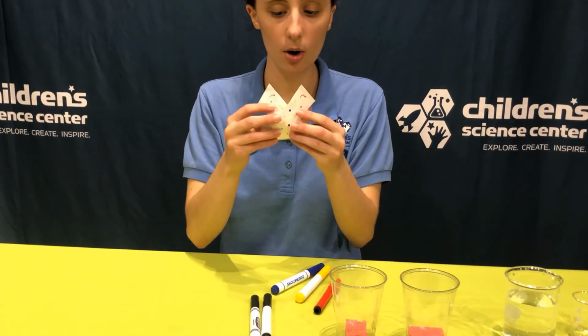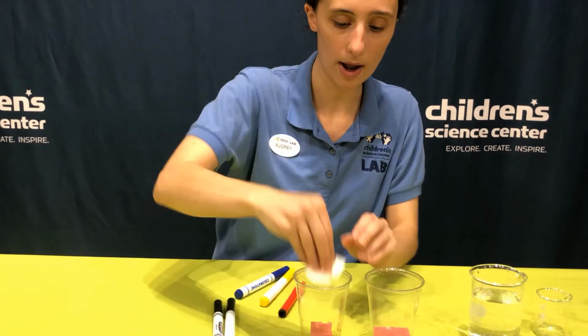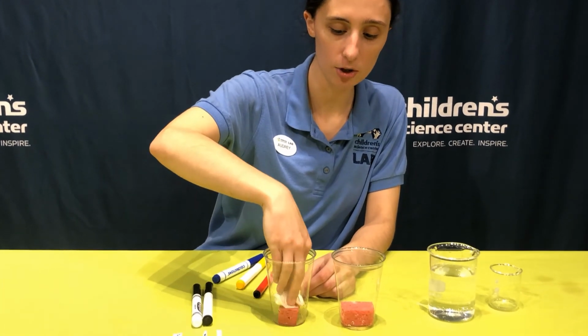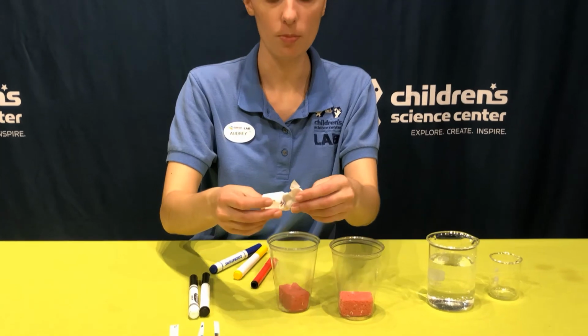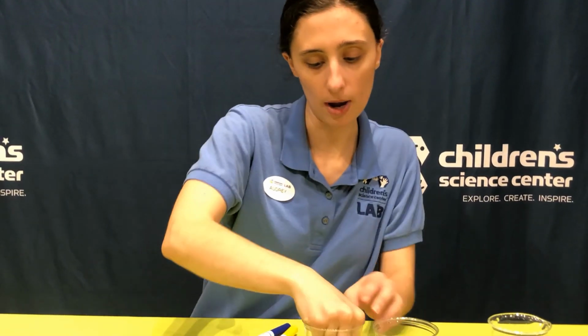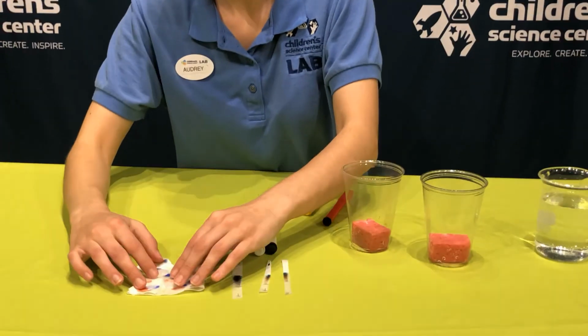Once you're done, we're gonna go ahead and kind of crinkle this up and put it right on top of our wet sponge in the cup. Now you don't need to get it wet enough to have it soaking completely, but just a couple seconds you kind of squish it on there will be just enough. And then I'm gonna go ahead and open this up. Now if you notice, some of my colors have already started to move. So I'm gonna just lay this out on the table and let this dry. I might get a little extra wet. And let's see if my colors move at all.